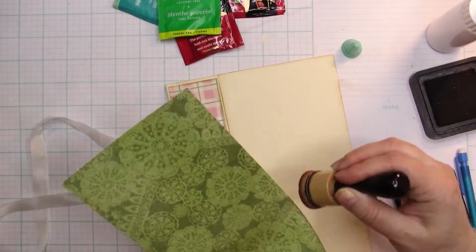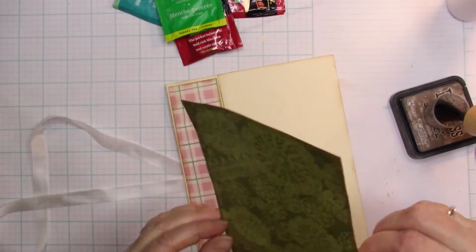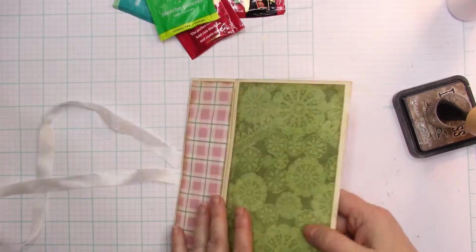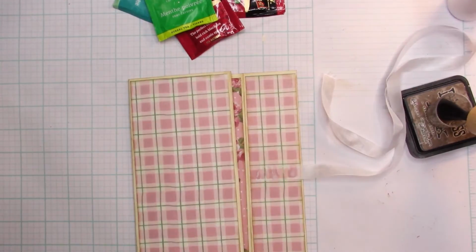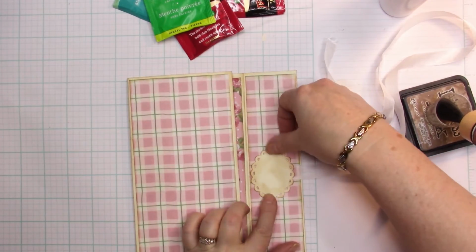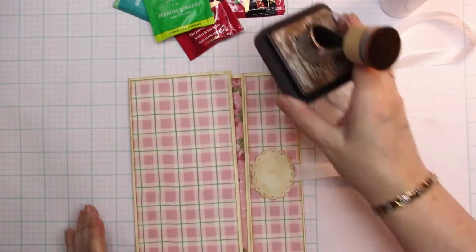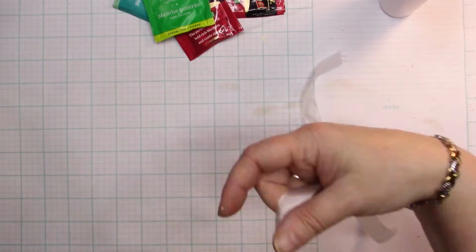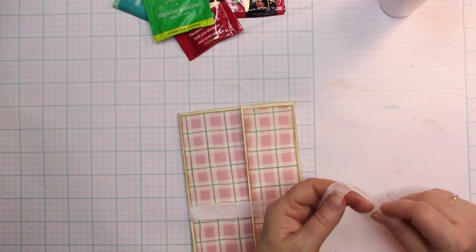And the last one is the green. Quick and easy. So right here, like I said, I'm going to put a little embellishment on to cover that up. That's just a little punch. Covers up nicely. Glue it on. And I go for a test drive.